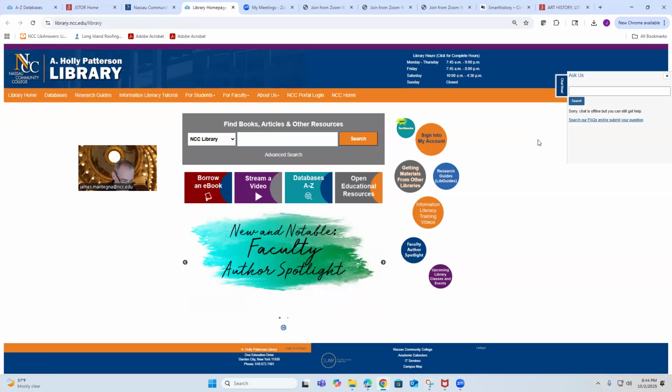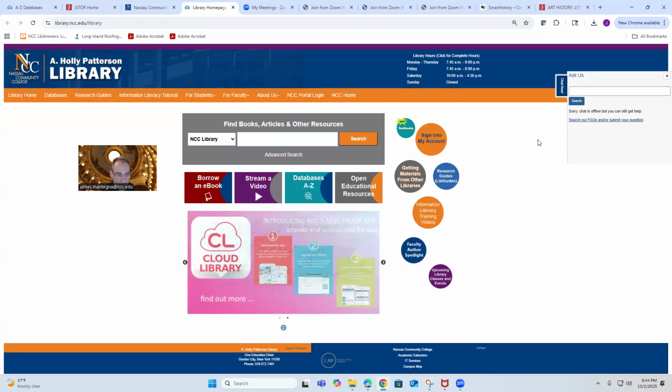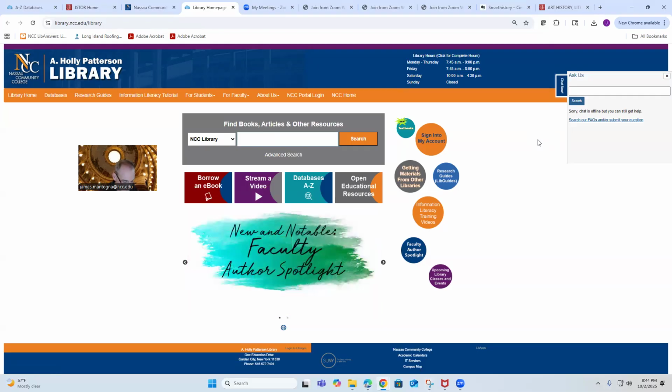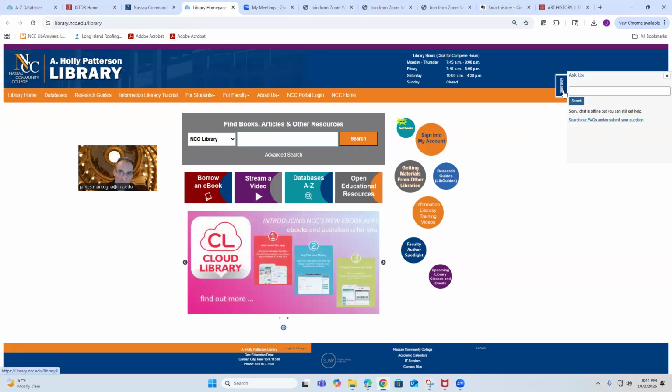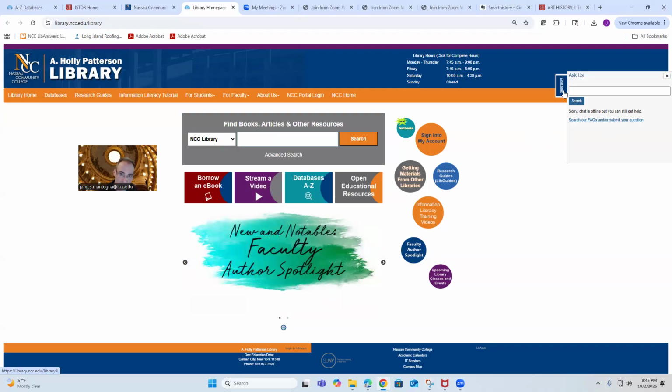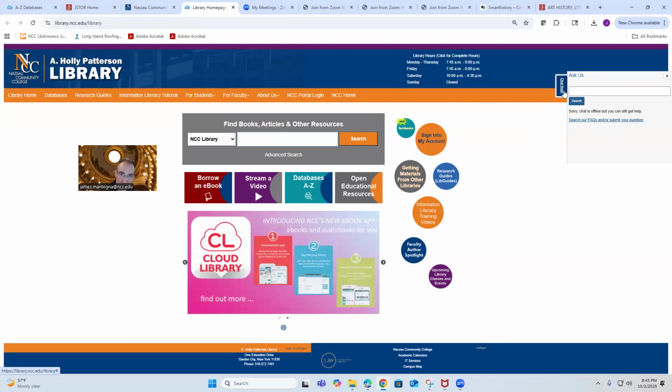And as I said before, always reach out if you're not sure about the topic or you're having trouble finding anything. I'm just going to demonstrate just a few examples of having maybe an artist or type of art. But this chat widget, you can get an instant answer to a question, or that can be converted to a Zoom session, especially for when you have an asynchronous class like this. This is like your virtual reference desk.